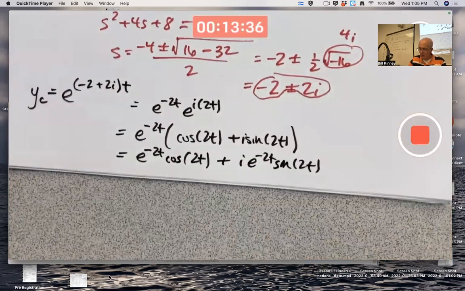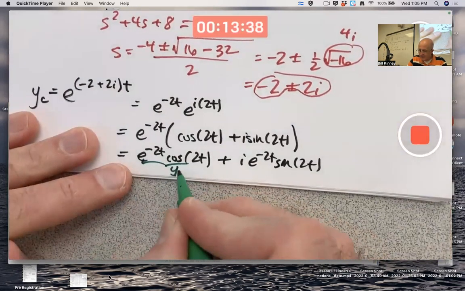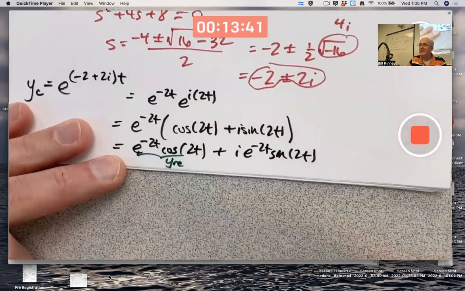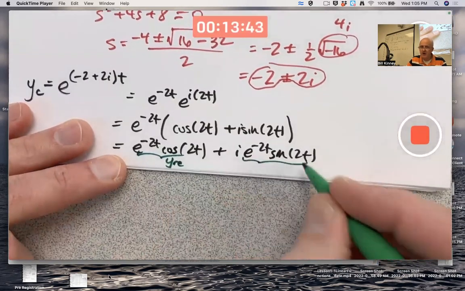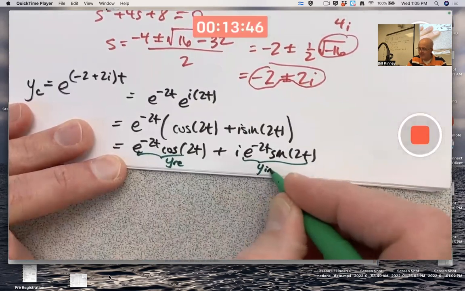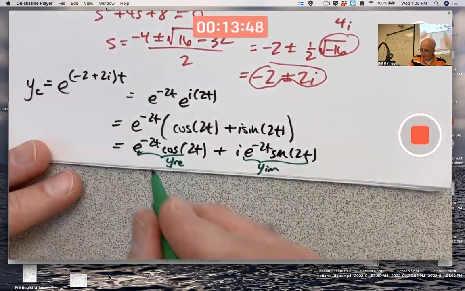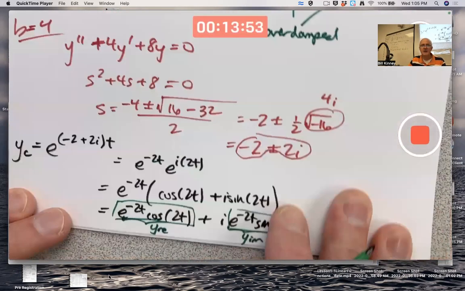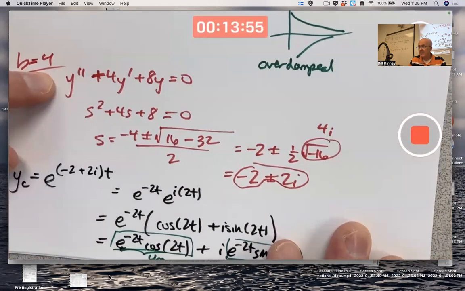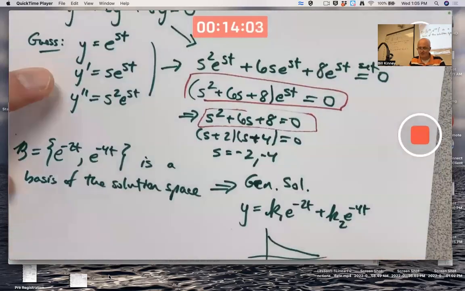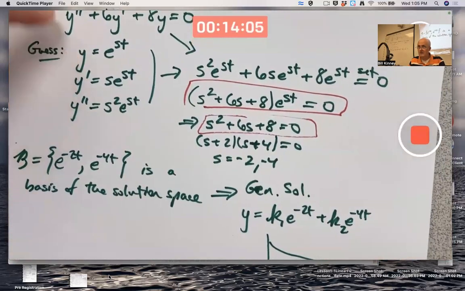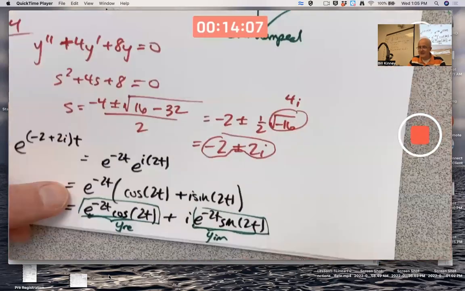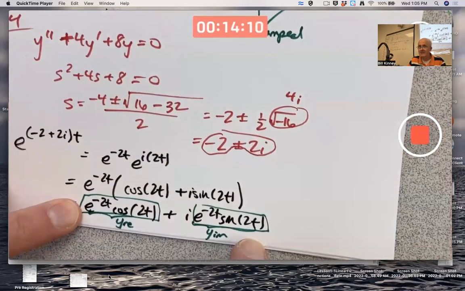We could call this y sub re. Notice I'm using a lowercase y because it's a scalar instead of a vector. And we could call this part next to the i, y sub im. Those two real functions turn out to both solve this equation. You can double check it by differentiating and plugging them in. We didn't derive them that way. We were thinking about solutions being in this form. But it's almost like magic. It turns out they do still work. You can double check it.